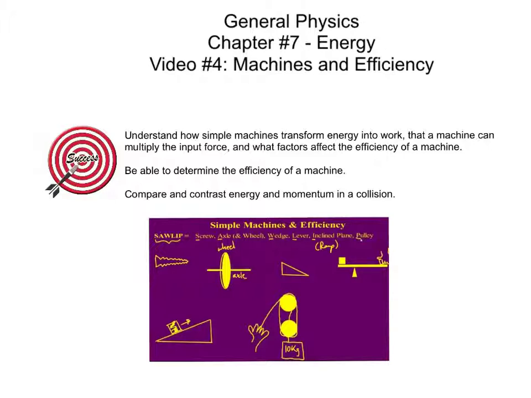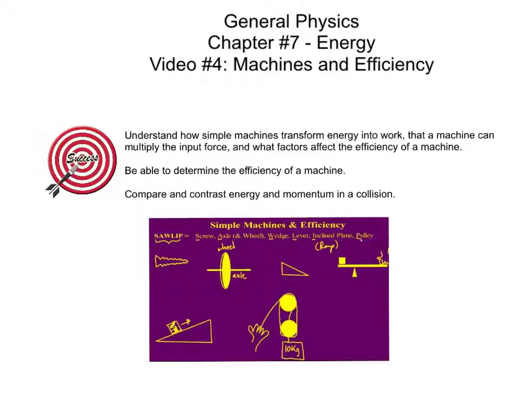A car is quite a complex machine, so when studying machines in a physics class, we look first at more simple machines. We want to find out that since all machines require an energy input, what happens to that energy as it goes into and through that machine? How can we get the most work out of a machine for the energy that we put into it?